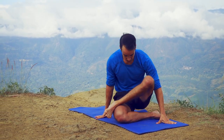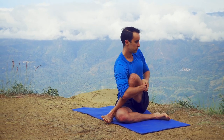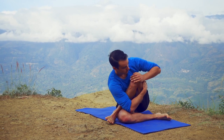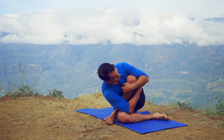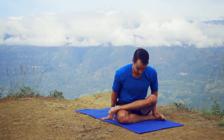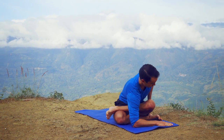So I start by hugging my knee to my chest, kind of preparing me to go into the double pigeon, sinking my shoulder down towards the ground. Notice how I just drop my shoulder. This is just yet another way of targeting different fibers of the glute, followed by the actual double pigeon or firelog pose. Again, notice how I'm twisting my belly button towards my knee.